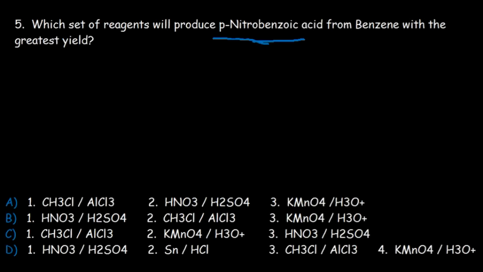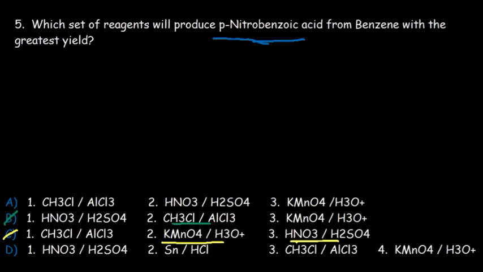So we know we can eliminate answer choice B, because once you put the NO2 on the ring, it's going to tell the methyl group to go in the meta position, which we don't want. So B is out. Now, looking at answer choice C, we can eliminate that as well. Once we add the methyl group, it's an ortho-para director, but notice that in step 2, when you oxidize it with potassium permanganate, it's going to convert it to a carboxylic acid, which is a meta director, and that's going to tell the NO2 group to go in the meta position.